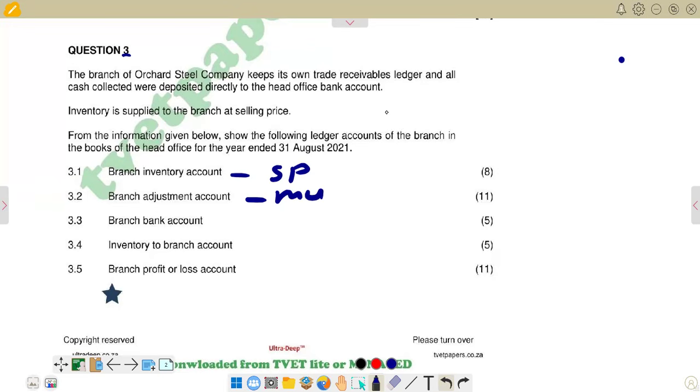So remember, we have got a formula which says cost price plus markup. Cost price plus our markup will give us our selling price. So this is what we have. Then the representation in terms of percentages, our cost price will be 100, and then our markup will depend on what percentage you are given in the question. Then the total will give us the selling price. So this is what we have.